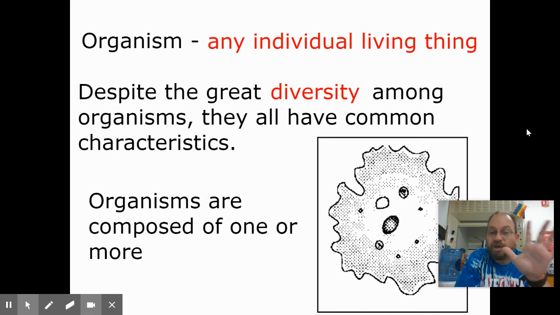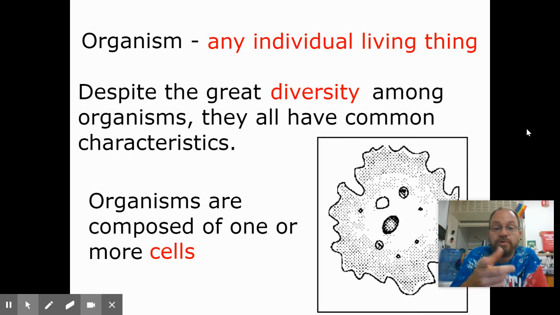However, within that large group of organisms, there are some common characteristics. Okay, even though there's all kinds of different ones out there, we all kind of share a few common characteristics. All right. First of all, organisms are composed of cells. All right, you are made up of cells. I'm made up of cells. We're all made up of cells. All right, we're all individual organisms, but we are each made up of multiple cells. And we'll talk about the difference between single cell and multi-cell. All right, but for now, just keep in mind that we're all made up of cells.